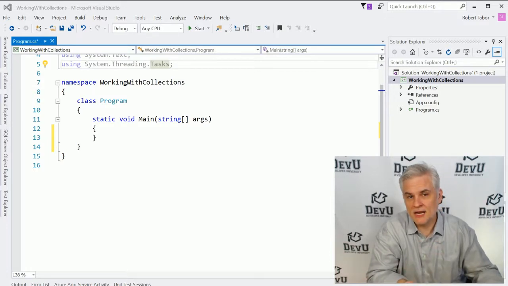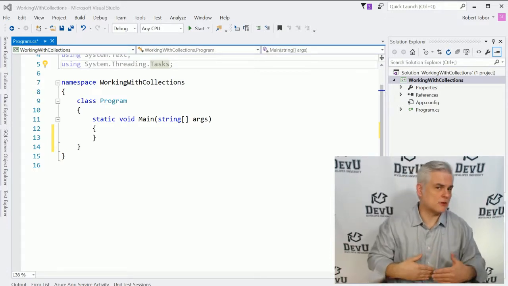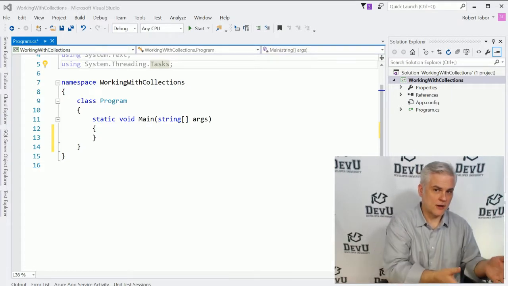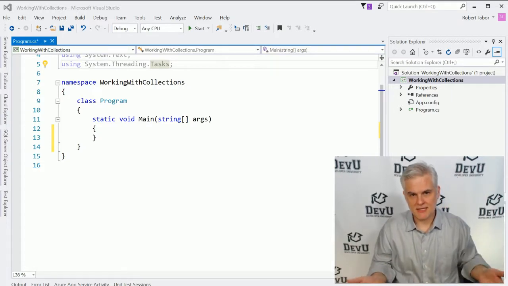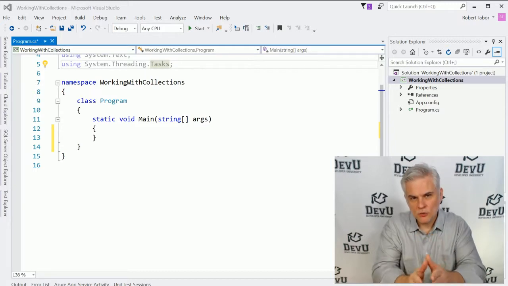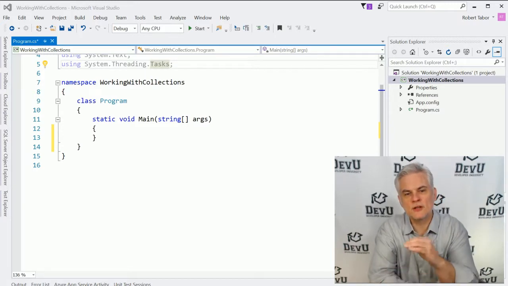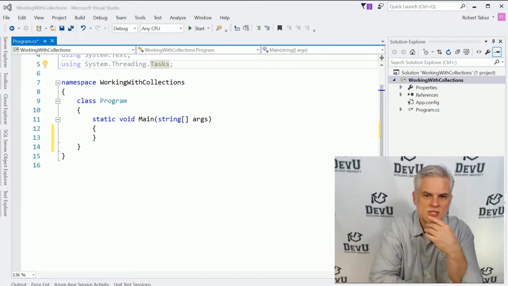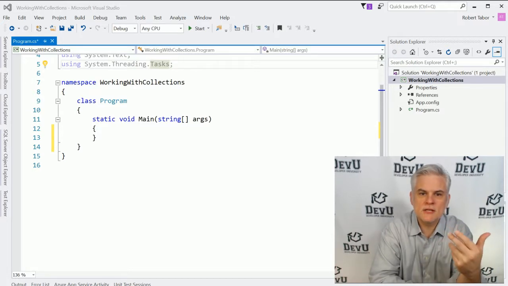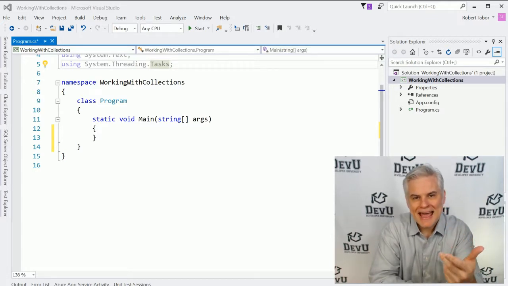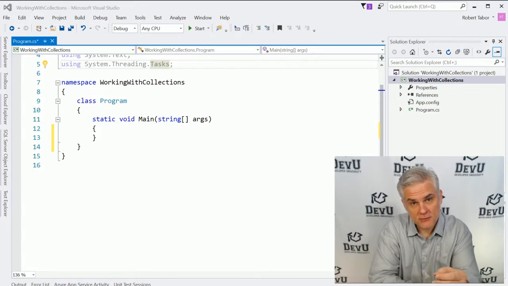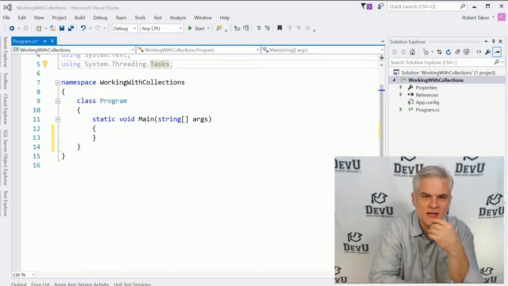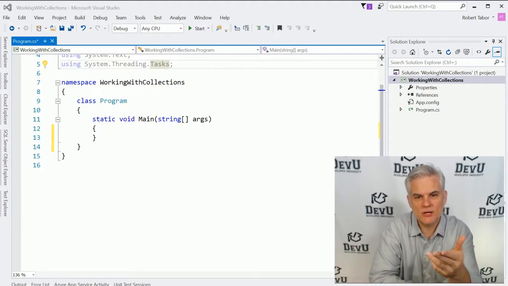Now, as far as the .NET Framework class library is concerned, it will often use both arrays and collections depending on the need. But I think you will probably wind up preferring to use collections in your applications because of the rich filtering, sorting, and aggregation features that are available to collections through a technology, a language called LINQ, L-I-N-Q, which stands for Language Integrated Query.